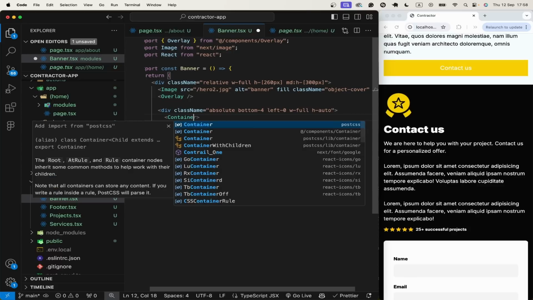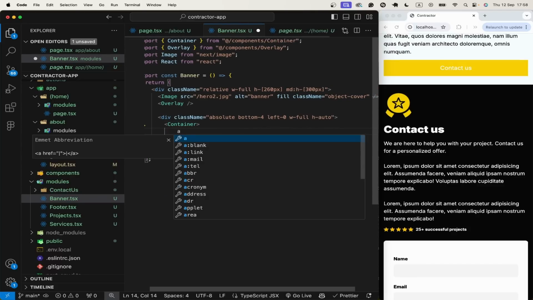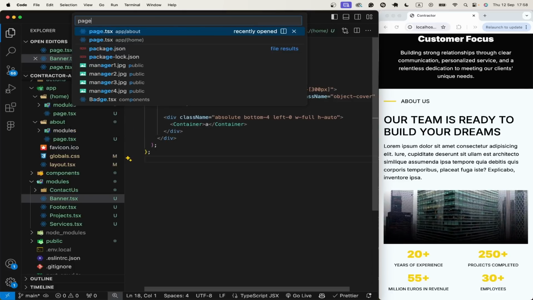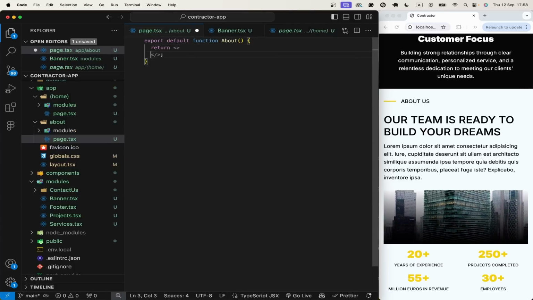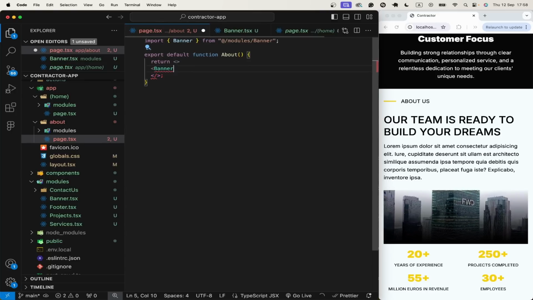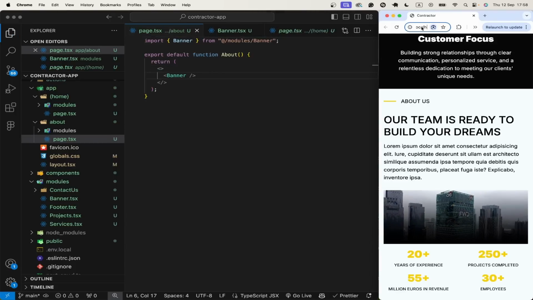So inside I will have container and just something for now. So let's go to our about page, add banner, and we can test through our URL.